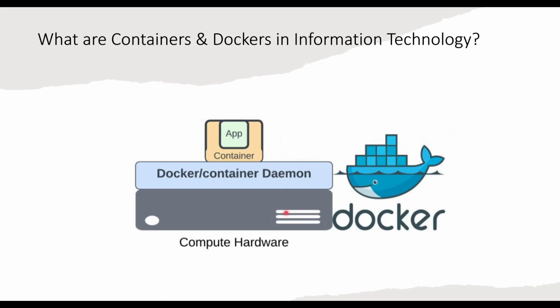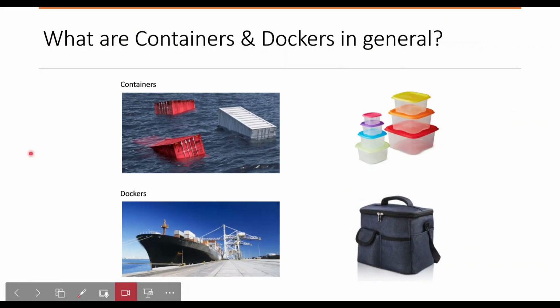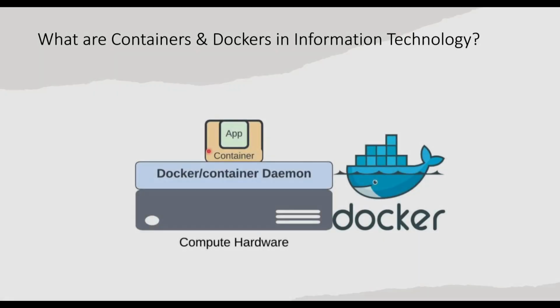Now let's make the containers and Docker technical and try to understand the definitions of Docker and containers when it comes to the information technology and IT infrastructure world. As you can see in the image, containers are a small piece of compute instances. We can also call them micro compute instances. This is used to contain our applications and configurations in complete isolation while being loaded or running on the same platform without impacting each other. So this is the quality of a container.